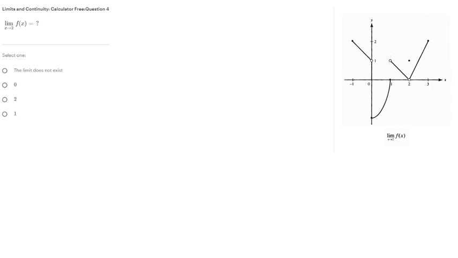This one's pretty simple. The limit as x approaches 2 is equal to what? Here we can see that there's a jump at the specific point. We're not looking for the value of the black dot here; that would be the value of f of x on this graph. x approaching 2 would still be the estimation here. So that would be 0 because, as you can see, the hole would be at 0.